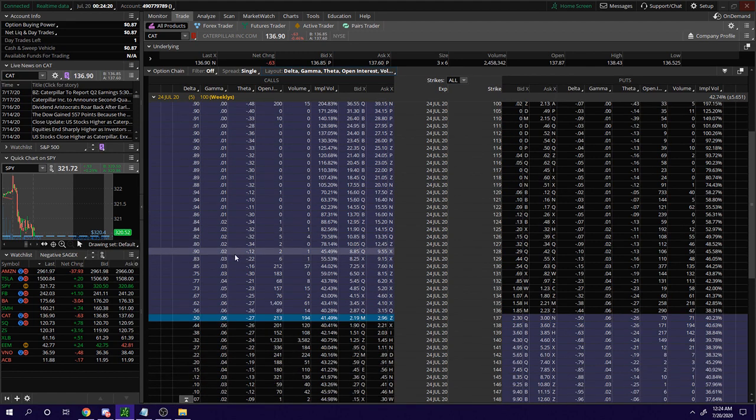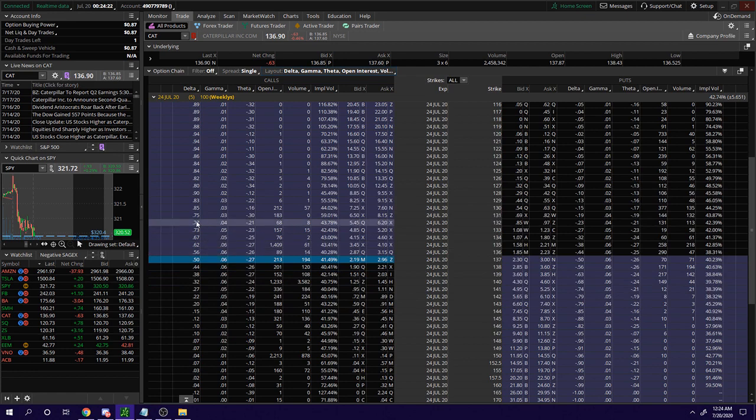Okay, delta. Sorry, there's so much to cover. Your delta value is the dollar amount your contract will gain in premium per $1 increase in your underlying stock if you have a call. If you have a put, it's the dollar amount your contract will increase per $1 move to the downside. Since puts, you need the stock to go down, calls, you need it to go up.